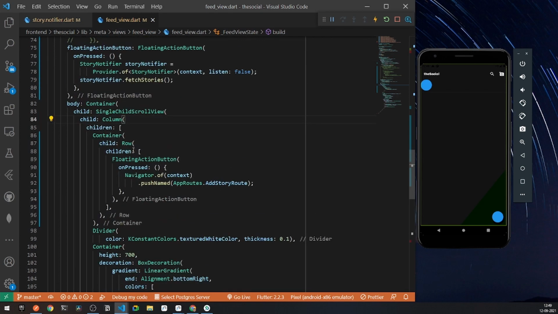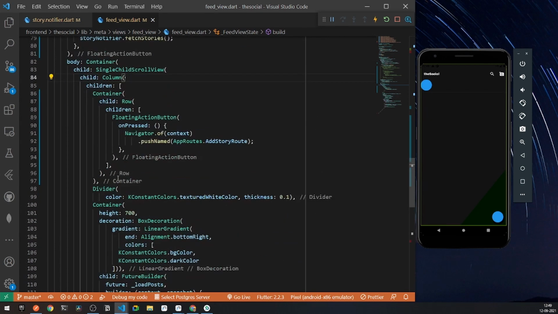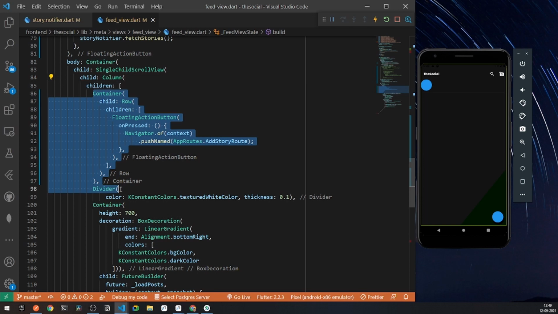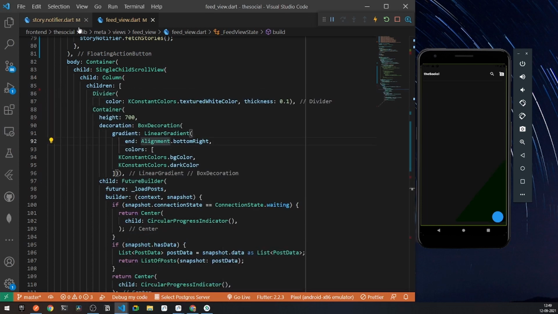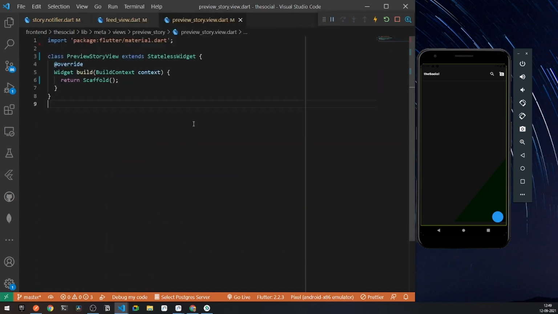So now while we are adding the story under the feed view, if I go here, you can see I got this thing here at the top, somewhere here, a container. So I'll remove this for now, and I need to create some different UI for previewing the stories, right? So under PreviewStoryView, it should not be any scaffold, but simply a big container. And under this container, we'll be showing everything. Right. So I'll copy this thing here.